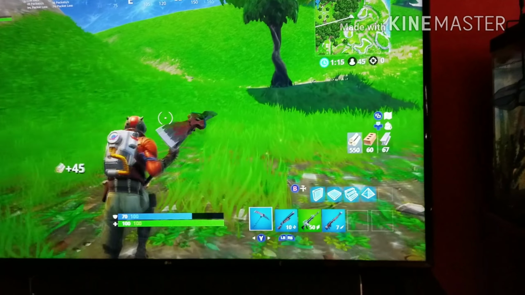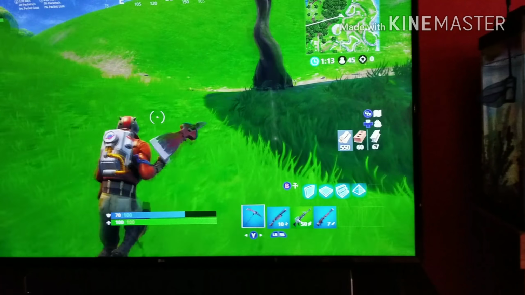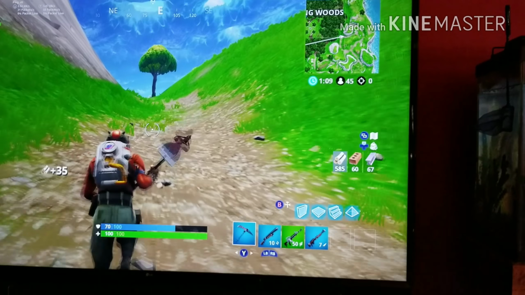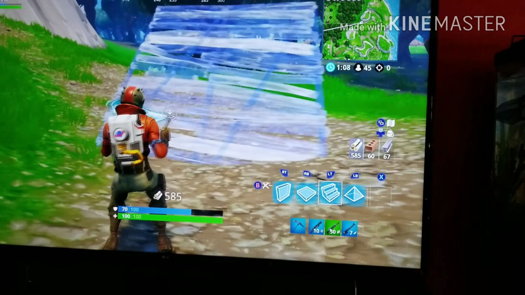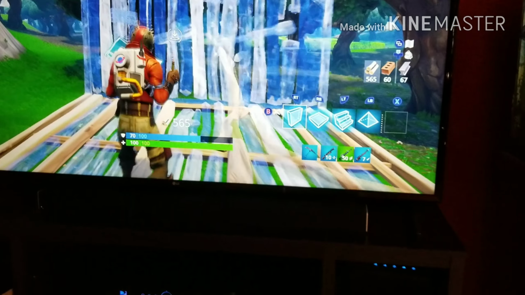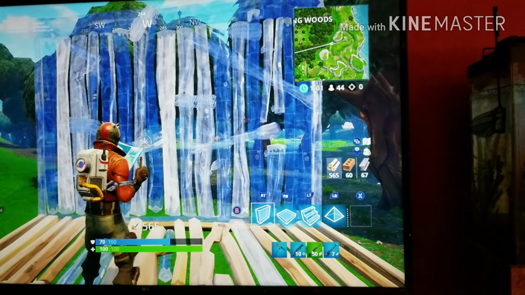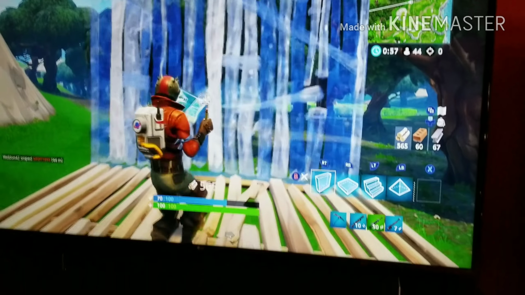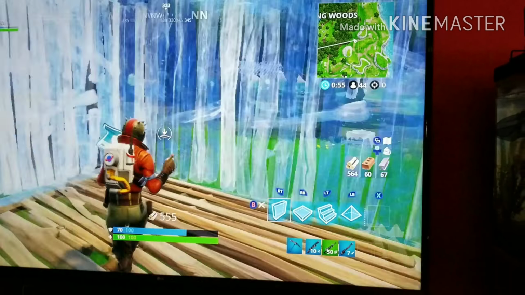Alright, so we have hit 550 wood. We're gonna hit this last tree. Alright. And then we're gonna practice our building right here. I've not played on controller. Alright, so we're gonna start building one by one. Now, prepare to keep this on video, Julian, because it's not fast. I can build one by one on console. Ready, set, go.